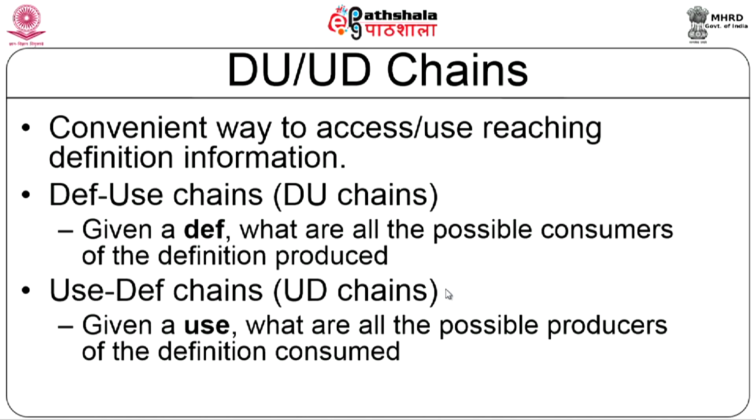Supposing I am saying A is equal to B plus C, B and C are going to be used. Who produced B and C is what we are trying to find out. These two pieces of information are definitely required for computing the live variable analysis, which we have already seen, where we have a use of a basic block and also a definition of a basic block. In addition, these two concepts will be used subsequently in all the modules where we talk about copy propagation and constant folding.